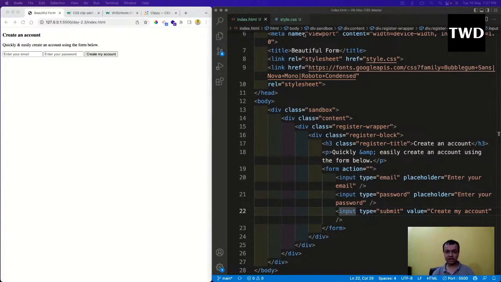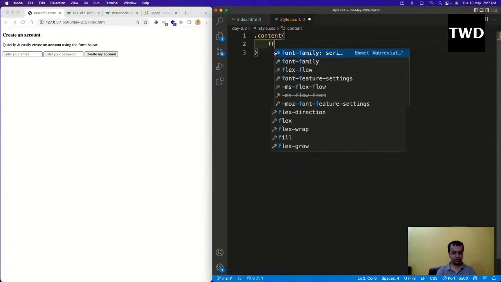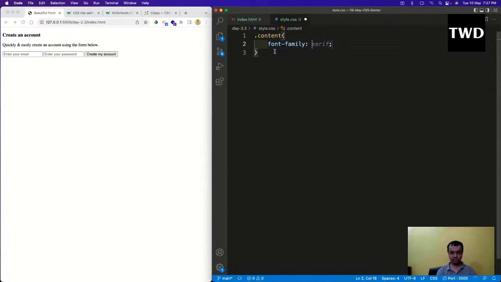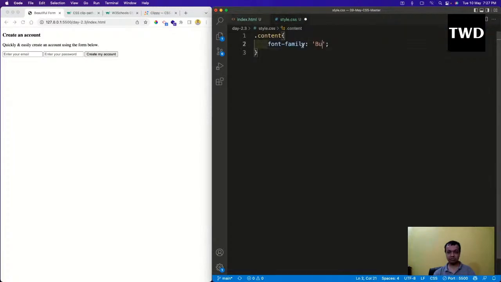So let us do that, and the first thing is to use this Bubblegum Sans font. So .content gets a font-family, Bubblegum Sans, cursive is okay, sans-serif is okay.